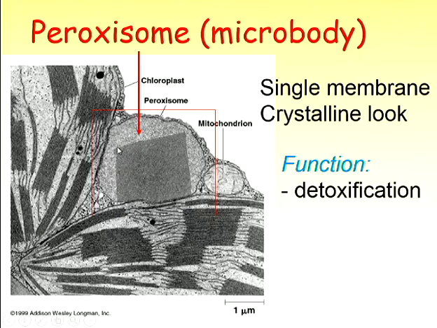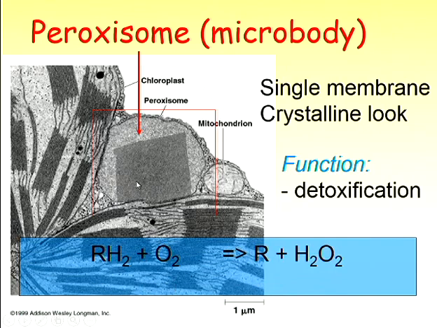The peroxisome can be recognized under an electron microscope because it often has what looks like a cube inside, a very crystalline structure. And this is because it's full of enzymes that do a particular function. Namely, it takes hydrogen atoms off of a molecule. If you want to write down any molecule, people often say R. So R can be any molecule that has hydrogen on it, RH2. And the enzymes in the peroxisome take the hydrogen atoms off of a molecule and give them to oxygen. And then you get hydrogen peroxide.